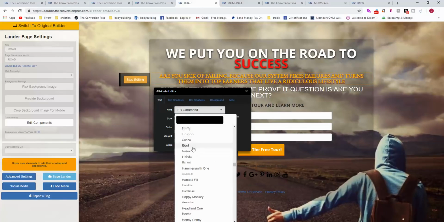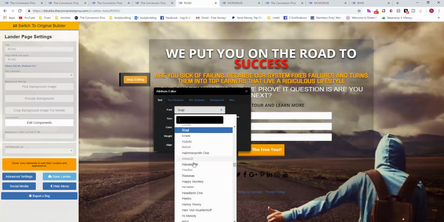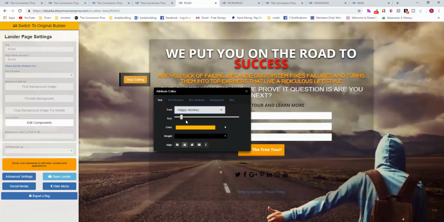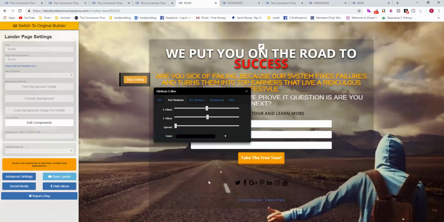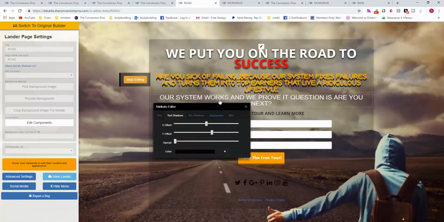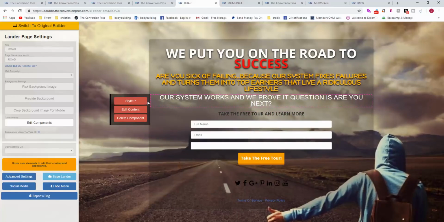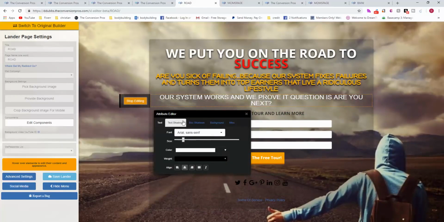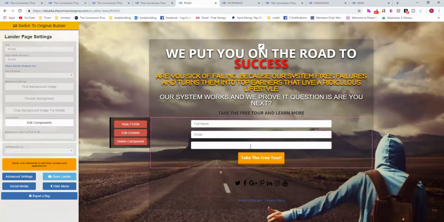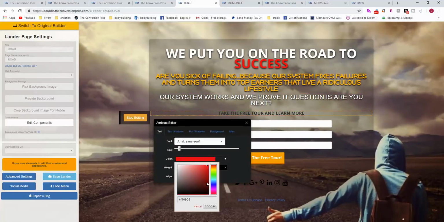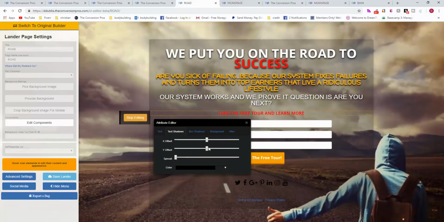And again, when you're building pages, this is what's going to get you opt-ins, right? You should really spend some time messing with this stuff. I actually like Happy Monkey. Okay. Text shadows, turn that to black instead of that purple. Again, I don't do this. Some of you guys make this stuff look crazy, where I've actually seen pages where you leave the shadow like that. I'm like, what are you doing? Okay, spread feature. Change this one too. Excuse me. Text. Again, I just move this bottom one just a little bit. Then I hit the spread feature. Okay. Take a tour and learn more. Maybe I can make that red and the button red. Let's see how that looks. Again, I don't like a whole lot of different colors on pages.